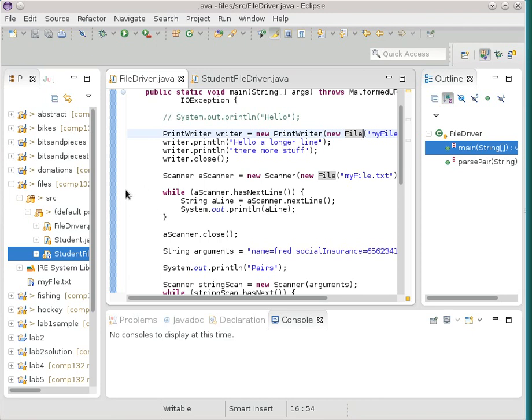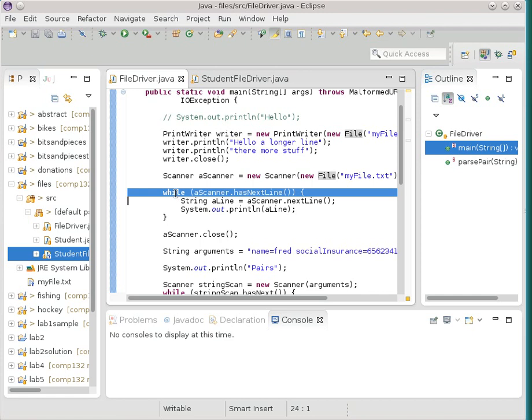The other interesting thing about I/O is that for the most part, you usually don't have any idea of how many things you're going to read. So typically you don't ever bother to go look and inspect the file and say, gee, I wonder how many lines are in it. It may even be difficult to figure that out if they're not fixed record size files. So for the most part, usually what you'll see with file I/O is that you'll use a while loop rather than any sort of a for loop.